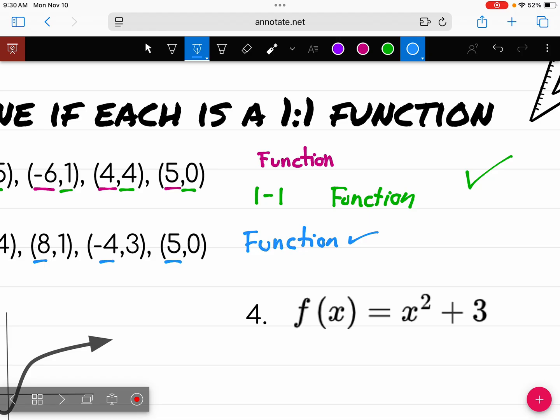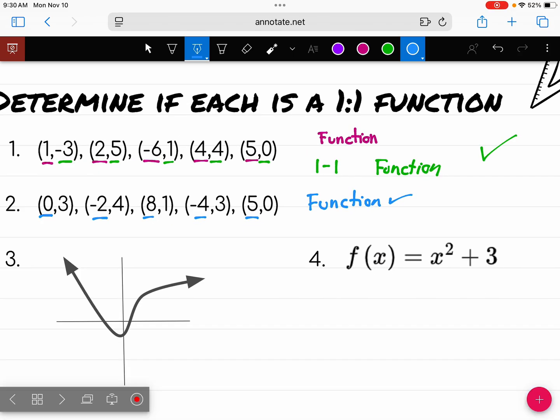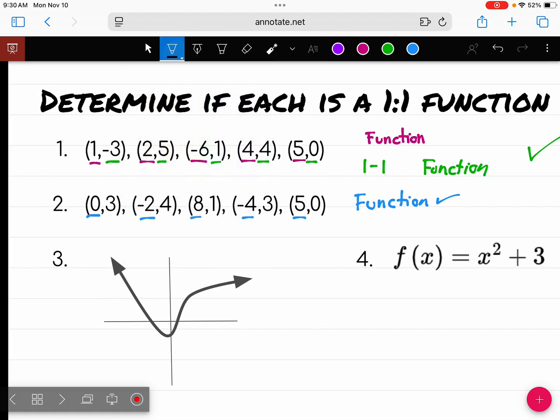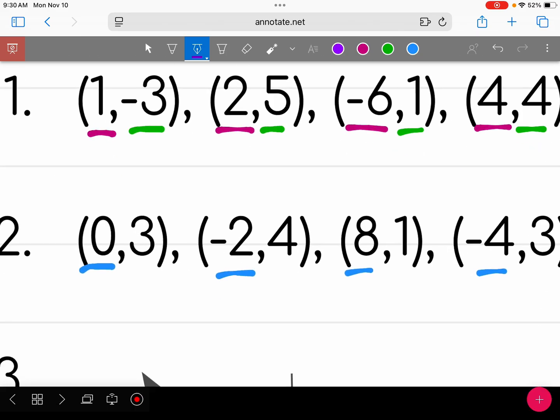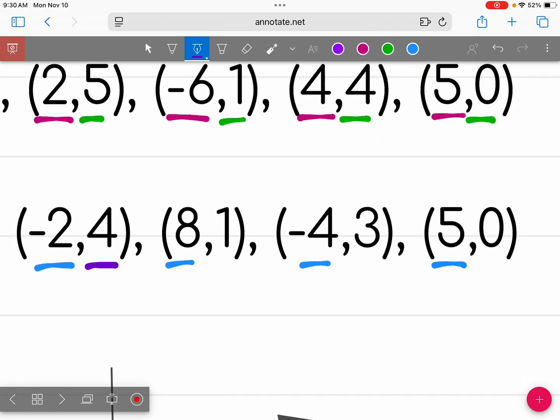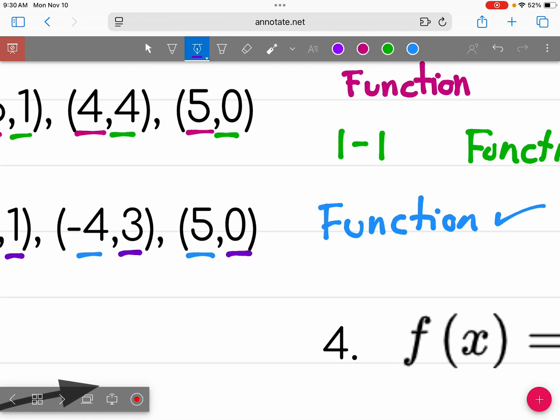For our one-to-one function, that's when we're checking our horizontal line test. I want to make sure each x comes from only one y. Each y goes to only one x. It goes the other direction as well. So one-to-one functions have to also have no repeats in the y's. So we have our 3, 4, 1, 3, 0. What do we think? Is this one a one-to-one function?